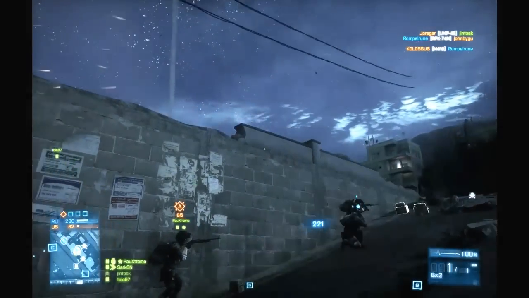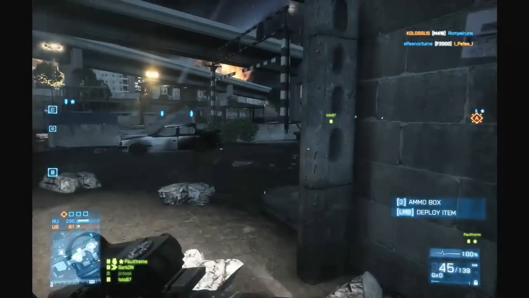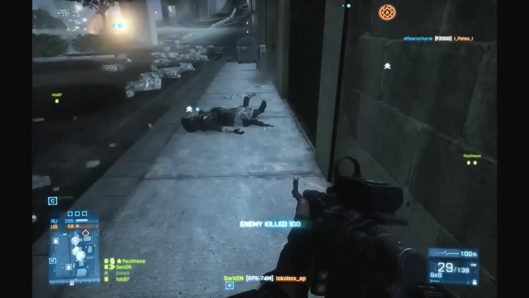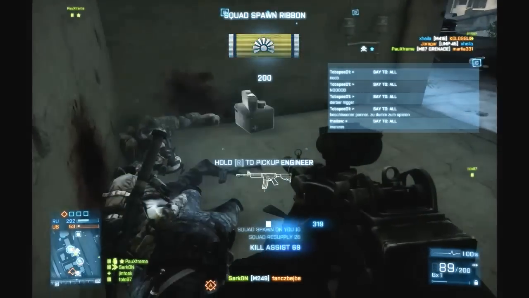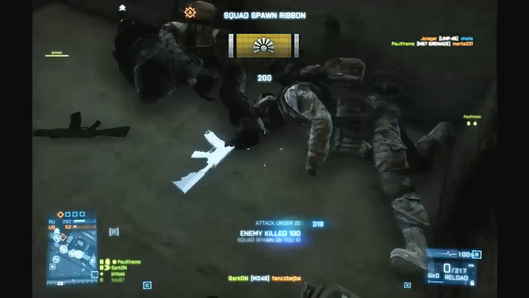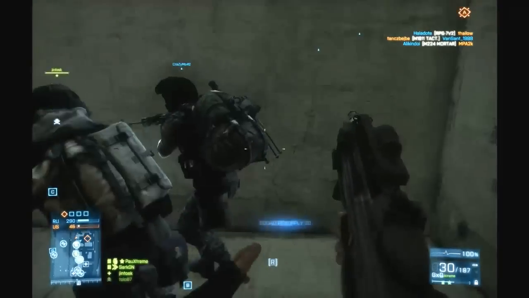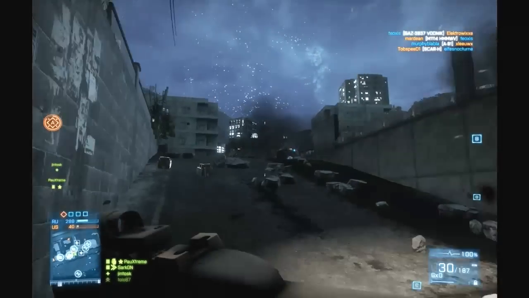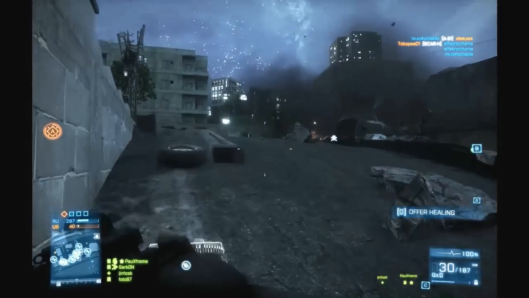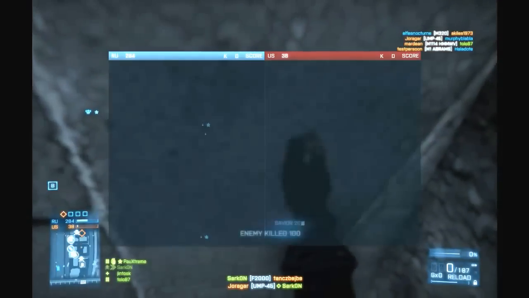I will pick up this medic kit in a little while and try to revive a teammate, because I believe this is such an important thing in this game, just working as a team and trying to be as useful as possible for your team. So as you can see, I'm killing this guy here, and I'm picking up this medic kit right here, and I'm trying to revive. I don't get the revive, but just by a second, and this is the whole idea behind this game, being part of the team, trying to play and support your team as best as you can. So yeah, as you can see, this game is pretty much over by now.